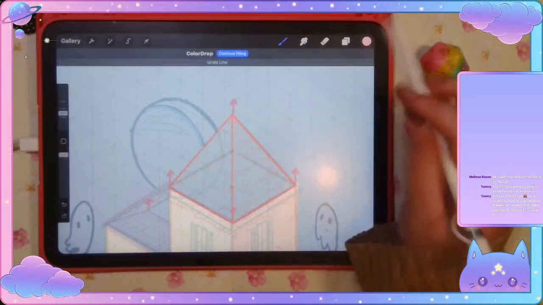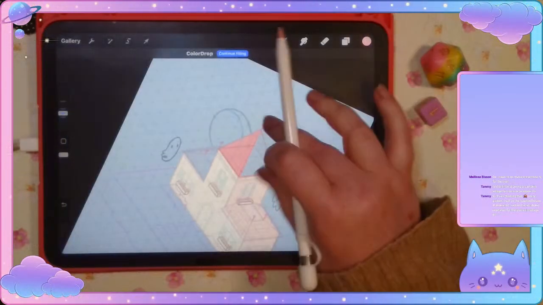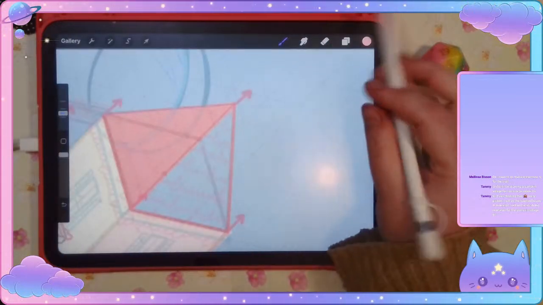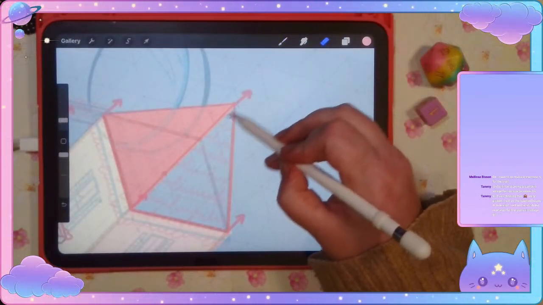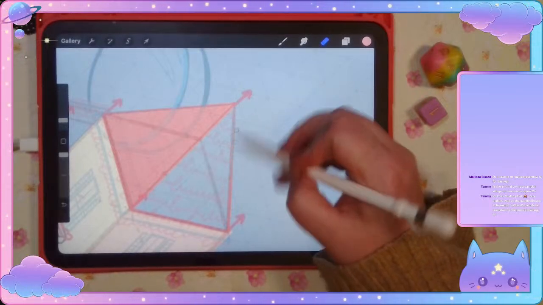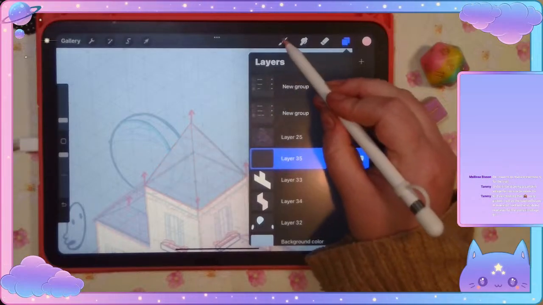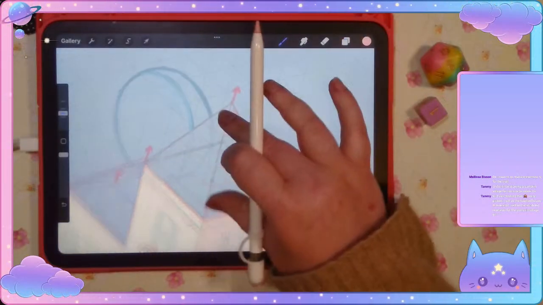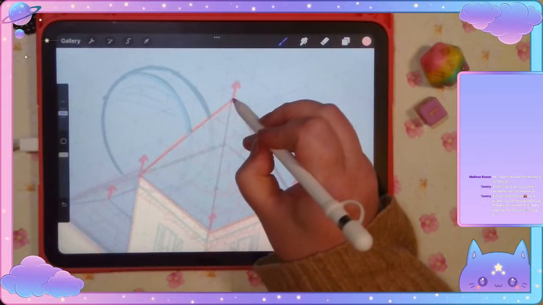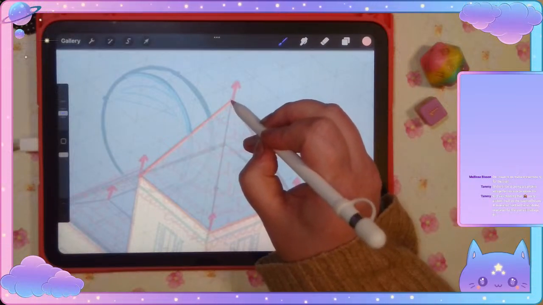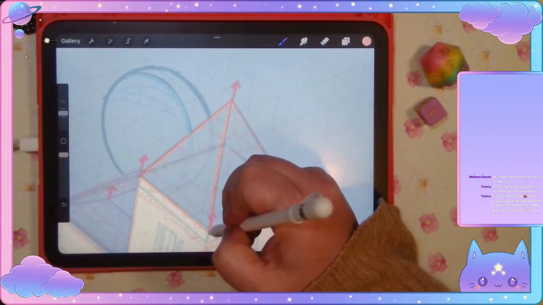Oh, that's not what I wanted. Like that. I just realized I'm an idiot. God. I wanted the front side to be this color. I've forgotten all the coloring basics for isometrics. Literally just did that video.